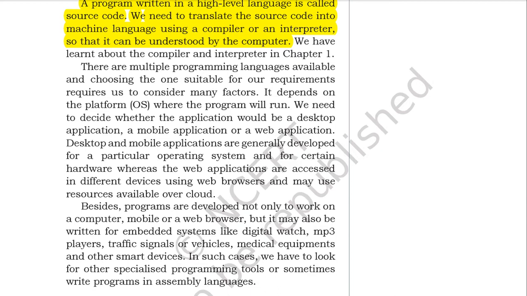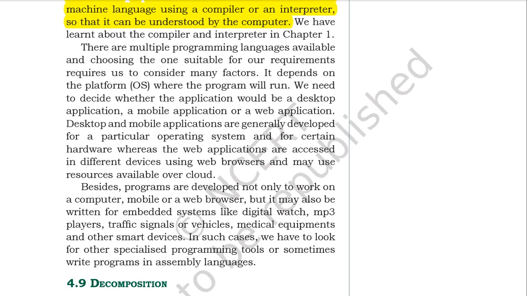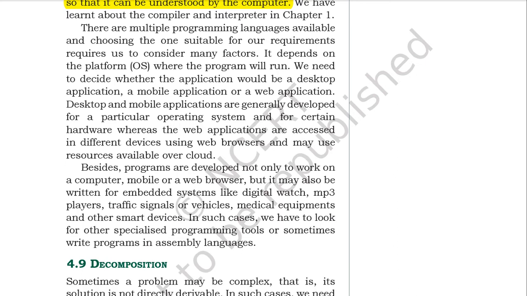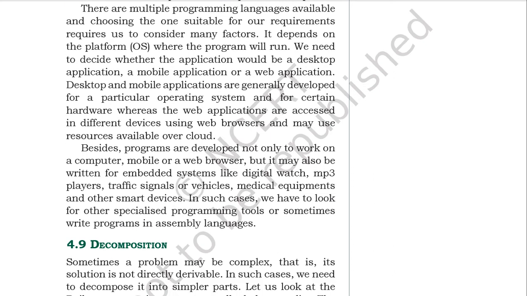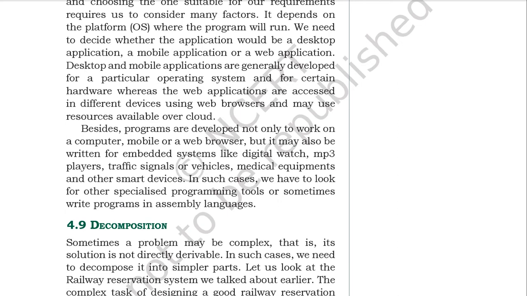There are multiple programming languages available, and choosing the one suitable for our requirement requires us to consider many factors. It depends on the platform, meaning the operating system where the program will run. We need to decide whether the application would be a desktop application, a mobile application, or a web application. Desktop and mobile applications are generally developed for a particular operating system and for certain hardware, whereas web applications are accessed on different devices using web browsers and may use resources available over the cloud.